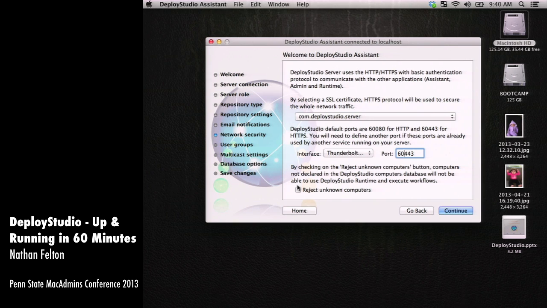By default, I typically leave this unchecked, and I'll boot an entire computer lab, make it check in to the computer database, and all the computers will be in there, and then I'll run this configuration again and check that box so that no other computers can connect to the database after my lab is connected. And this is important because if you don't set up access groups or any kind of advanced authorization other than your simple DeployStudio account, this will prevent computers from running workflows that might have licensed software. It will prevent end users from re-imaging their machine without taking a backup. We've had that happen. So reject unknown computers will help in a way secure your DeployStudio from unauthorized access.